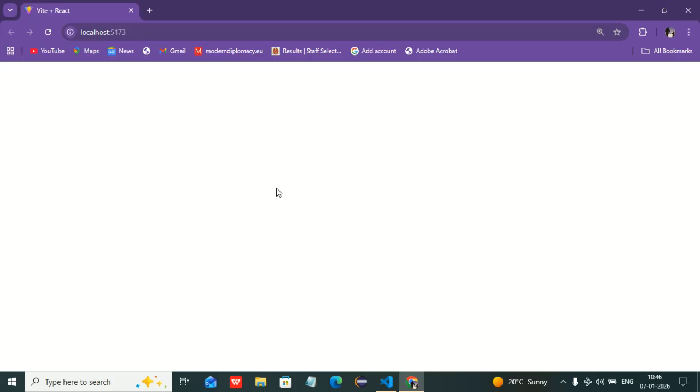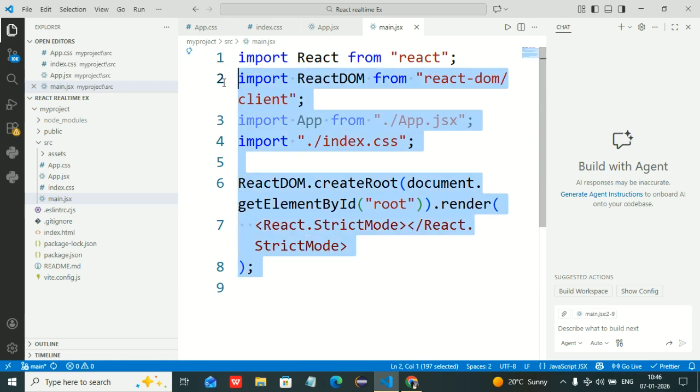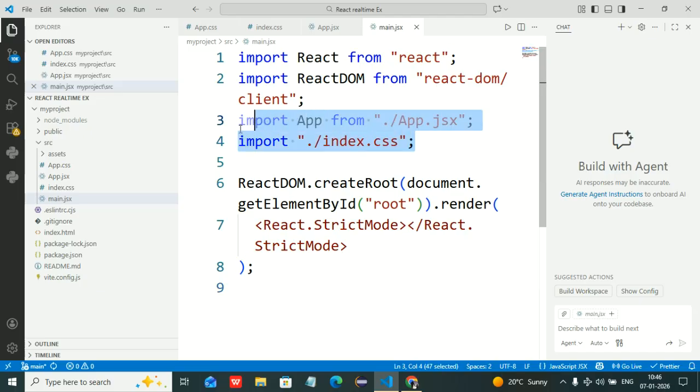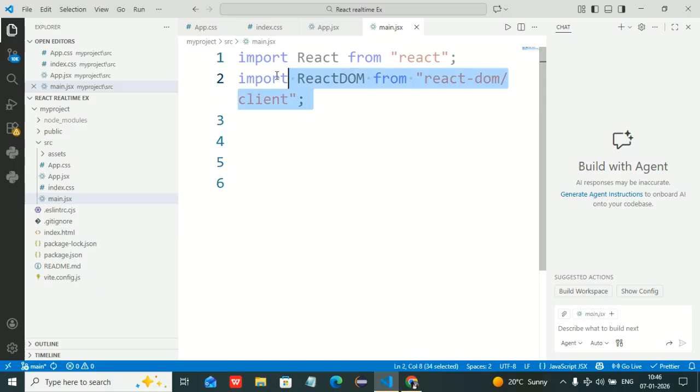I'm going to create the React examples now. This everything I will remove. Import is not necessary, this I'll also take out. Okay, let the import statements be.